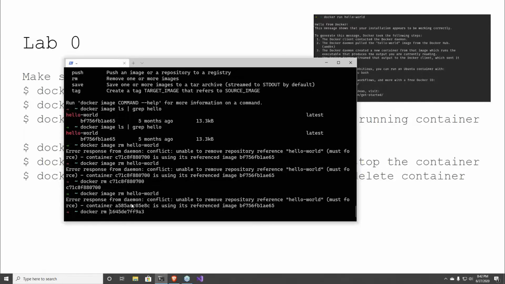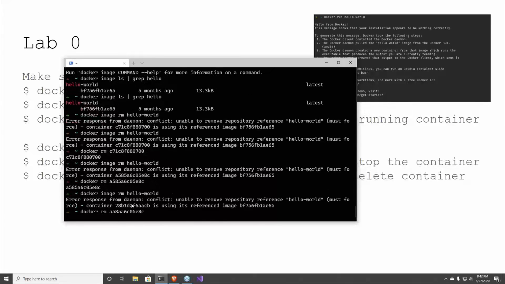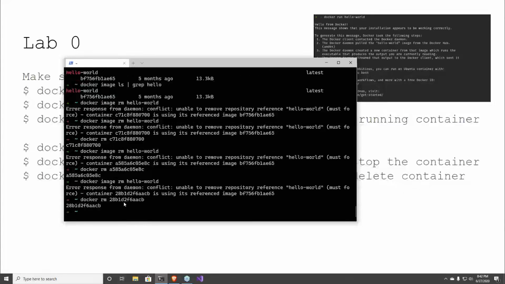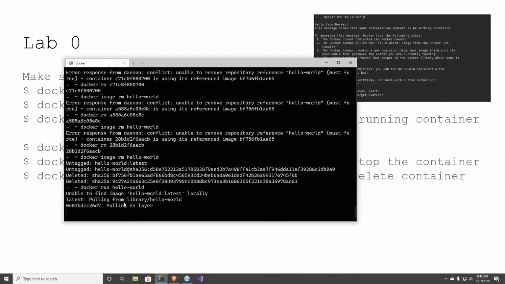Oh boy, I hope I don't have too many. You might run into this, by the way. Just shows you how many times you've actually run containers. I may have to clean this up later. I want to show you what a fresh container pull would do. There we go. So when you run it for the first time, you're going to see something like this. It can't find it locally.